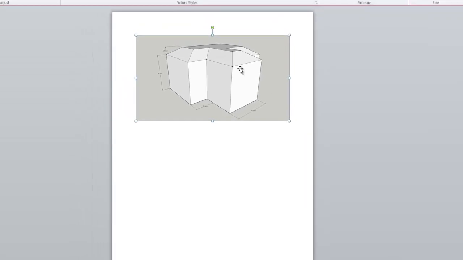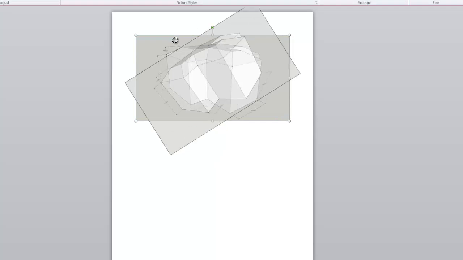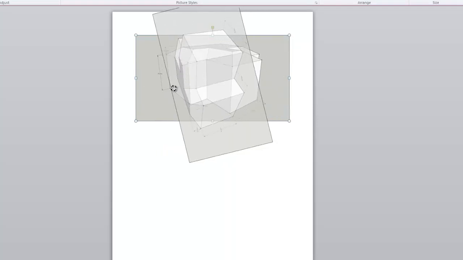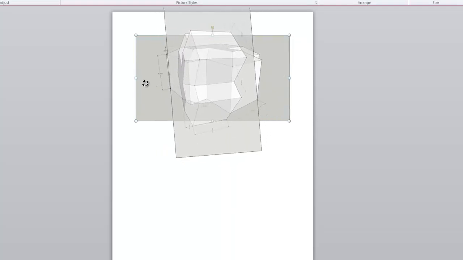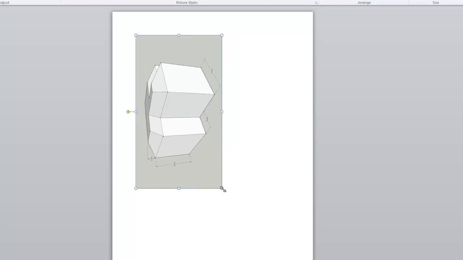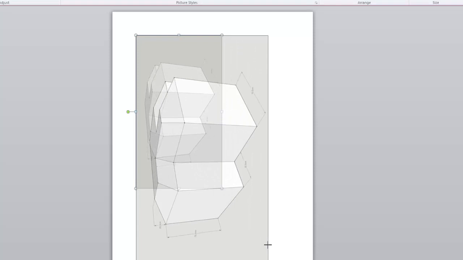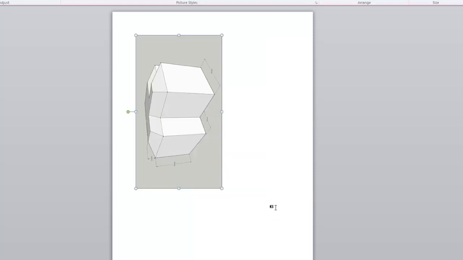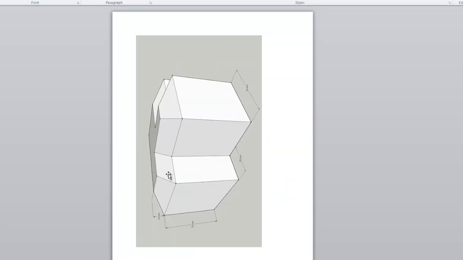And there it is. Now if you want to fit that on the page properly, you want to rotate it so you can get as large an image as possible for printing purposes. Not quite right. Better, and stretch it out. No sense in stretching it out too much, but at least so it fills most of the page. There you go. And there's your plan for printing.